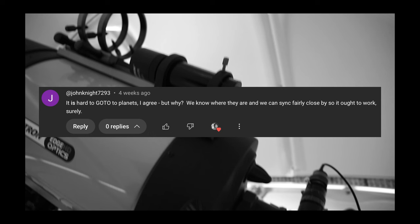We know where they are and we can slew fairly close by, but it ought to work — and you know what, he's absolutely right. In theory, our computerized telescopes know the sky map, they know where the planets are at any given time; they should be able to accurately slew to the planets without any intervention. However in practice, if you've ever done any planetary work, you know that the telescope takes you to the ballpark but not necessarily to the front row seat behind the pitcher's mound. In this video, as I continue my journey with the C14 in the observatory, I make a few adjustments and the first thing I'm going to be doing is planetary.